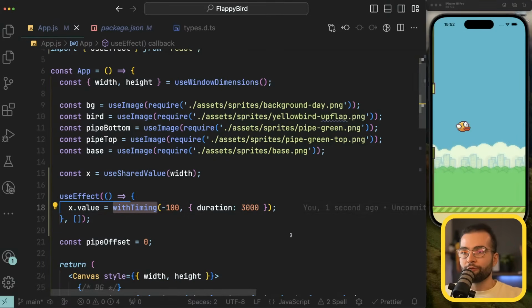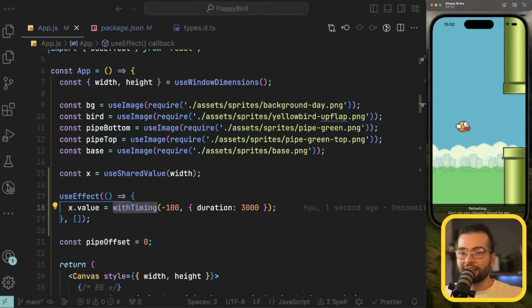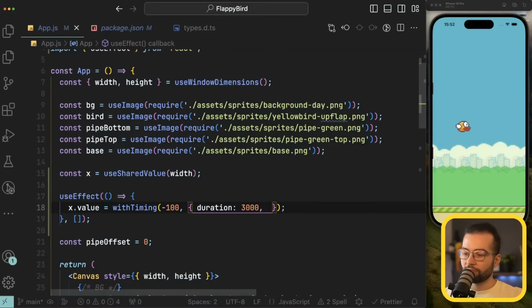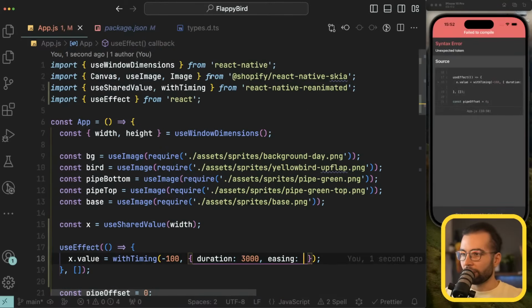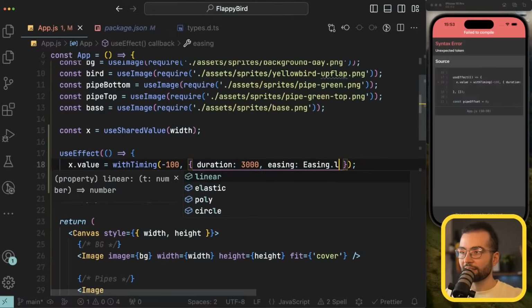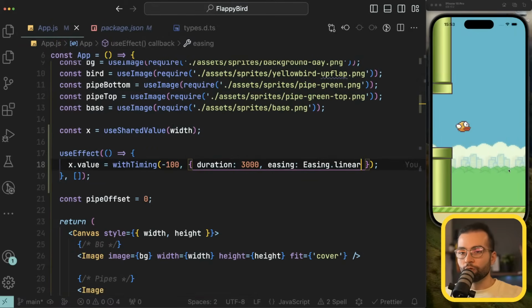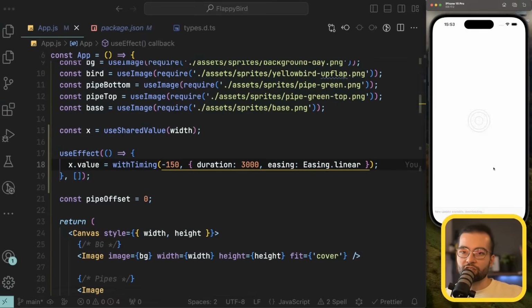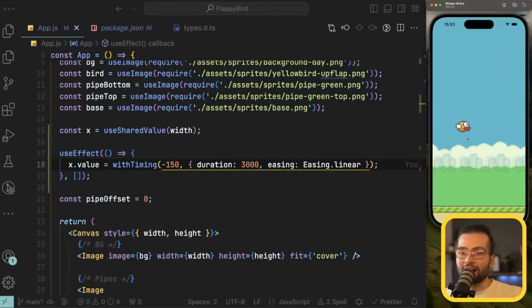The withTiming can also have the easing method, like how the timing affects the value. As you can see, by default, it starts slow, it picks up speed, and then it slows down at the end. This is not a linear animation because it doesn't move with the same speed throughout, but we can change that by providing the easing option here, and we can import different easing functions from Reanimated, and one of them that I want here is Easing.linear. The linear easing will basically move the animation with the same speed from the beginning to the end in a straight line. So now I can go back here to -150. And as you can see, from the beginning, it starts and it looks like our bird is moving.